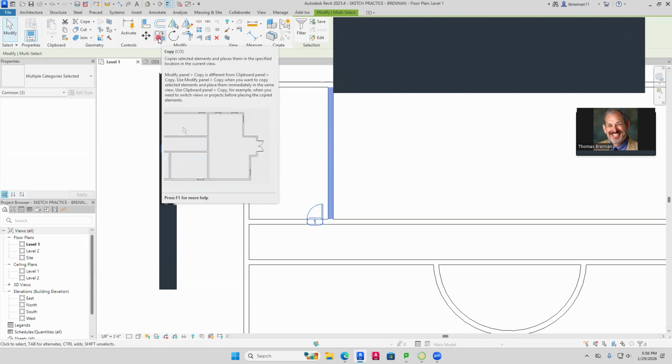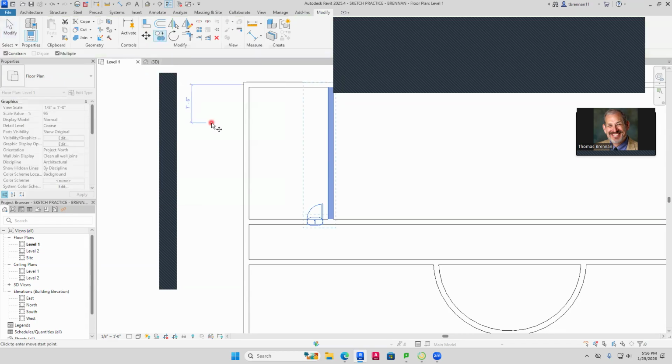So I have the item selected, I click on copy. Now, what's going to happen is I move my cursor over here. I want you to notice something. Revit is telling me what it wants me to do now. And by the way, Revit's going to win all its arguments anyway, so you might as well just read it and understand what it wants you to do. So what am I being told to do right now? Yeah, click to enter the move circle. What does that mean? That means how do I want to grab it? In other words, this isn't just like anything will work. There's a specific way you want to do this.